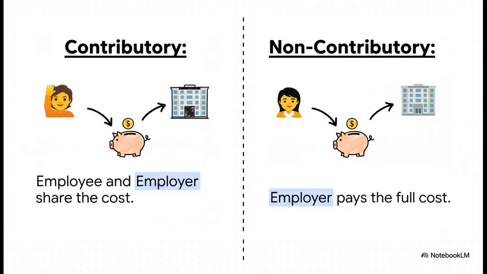And here we are. This is one of the most heavily tested concepts. The difference couldn't be simpler. It all comes down to one question. Who pays? In a contributory plan, the employee contributes. They help pay the premium. In a non-contributory plan, the employer pays for the whole shebang.